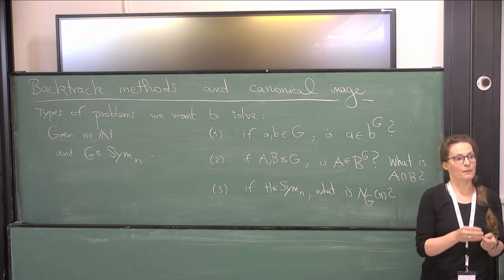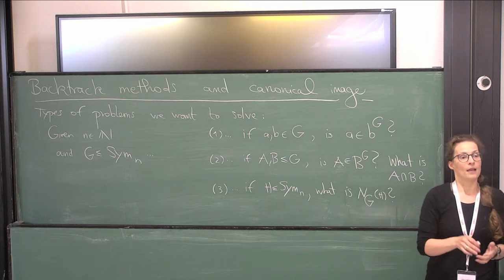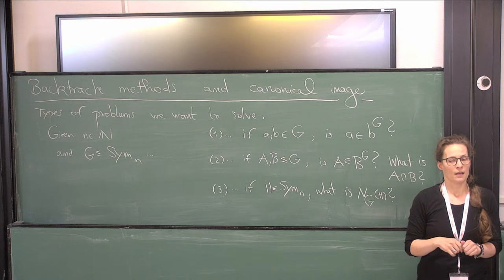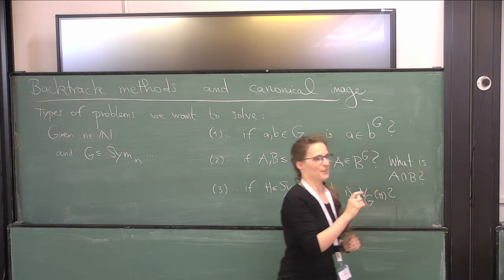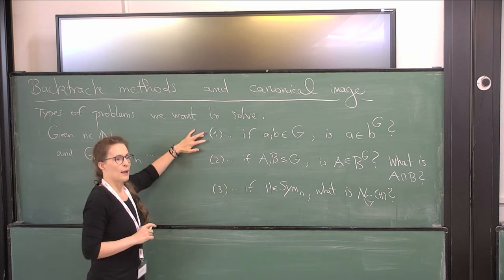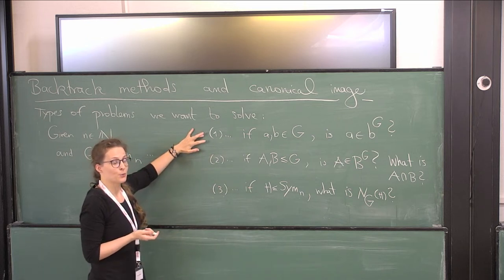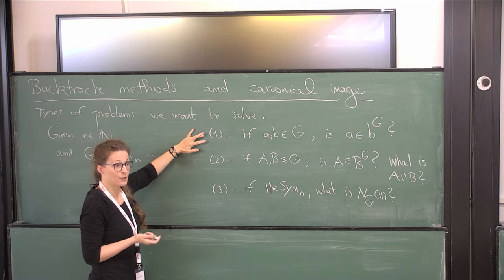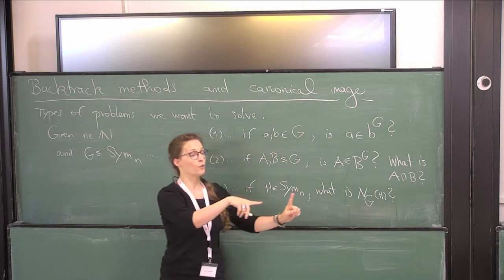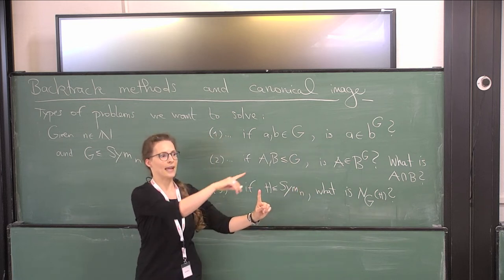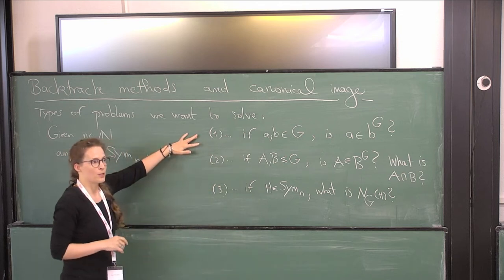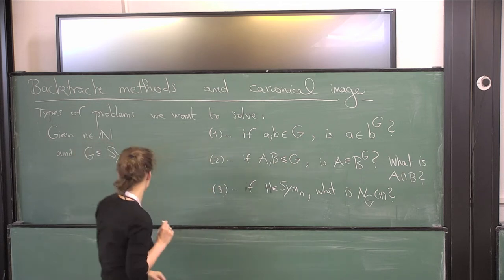Now I'm talking about group elements, but you can generalize this and say you have combinatorial structures that the symmetric group acts on — it could be graphs, partitions, or your favorite thing — and then you want information about orbits, about things being in the same orbit. Johannes asked a related question yesterday, but in the context of a matrix group acting on something, where even if you know two things are on the same orbit, you would like to have an element that maps one to the other.